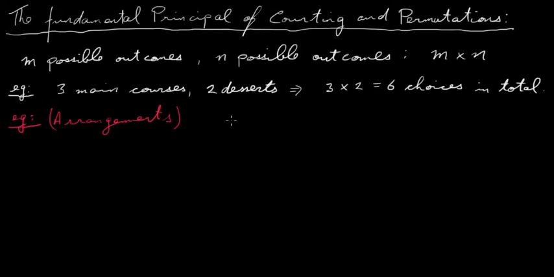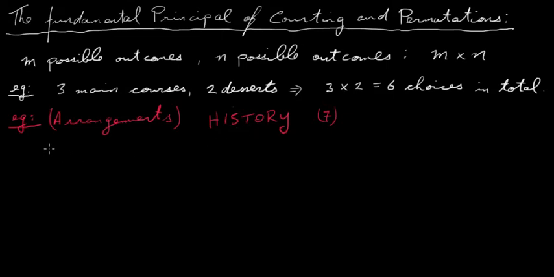Let's look at the word history, H-I-S-T-O-R-Y. So that has 1, 2, 3, 4, 5, 6, 7 letters. So how many ways can we arrange these letters? They're all different, so we can arrange them in this kind of order, H-I-S-T-O-R-Y. We can arrange them Y-R-O-T-S-I-H, and so on. We can arrange them in numerous different ways. So let's see how we would go about that.